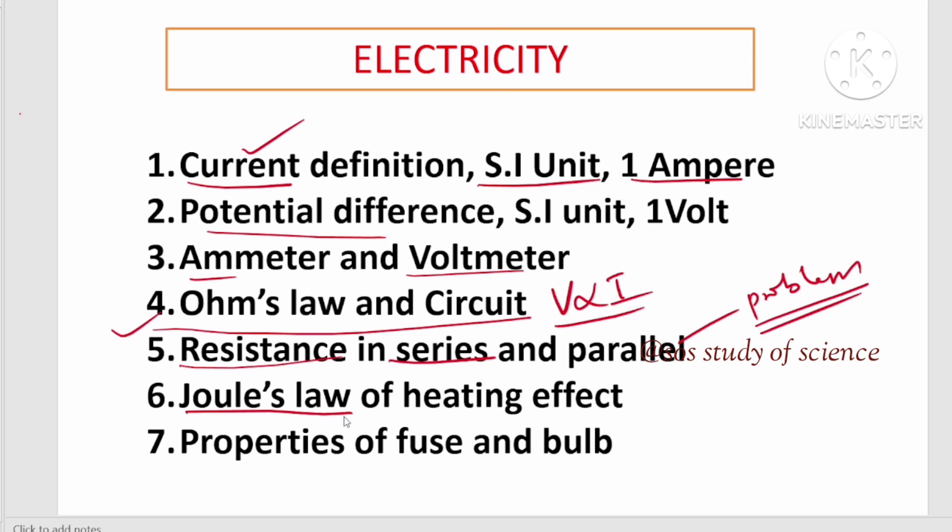Upon what factors the Joule's law depend on. What is the formula for this? H is equal to I square RT. That's the square of current, resistance and time. In the other one, the properties of fuse and bulb. If you are going to fuse and bulb, it works on the principle of Joule's law. What are the main features of these two?